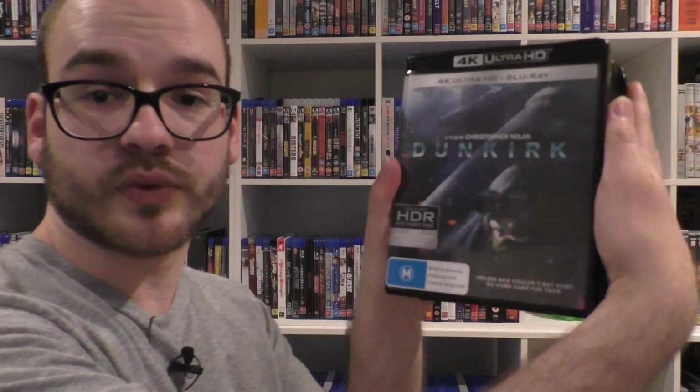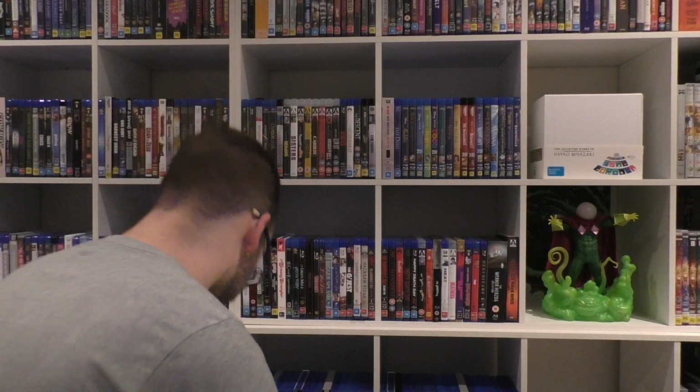I'm yet to get Prestige, but I've got the Blu-ray, so I don't really think I'll get the 4K. However, I do have the 4K of all these Nolan films. So of course, you have Batman Begins, The Dark Knight, and The Dark Knight Rises, and then you have Inception. I should probably put these in order of release, but that's alright. You have Interstellar, which I think is phenomenal on 4K, and you have Dunkirk, which is also really good on 4K. They get better because of their use of IMAX, so, you know. Interstellar, admittedly, can be a bit jumpy at times, jumping from theatrical to IMAX.